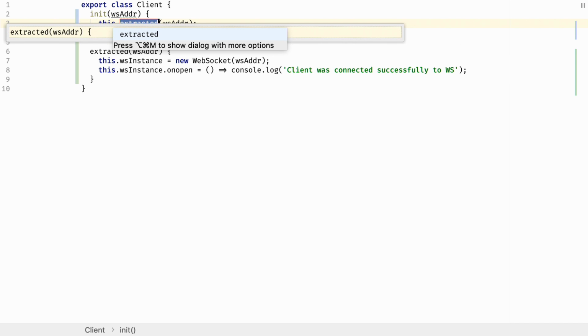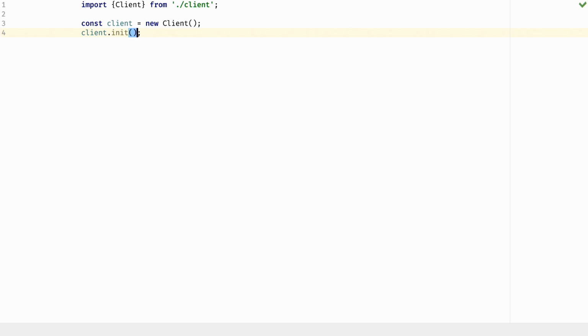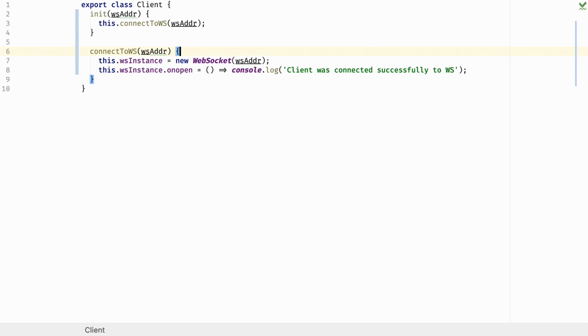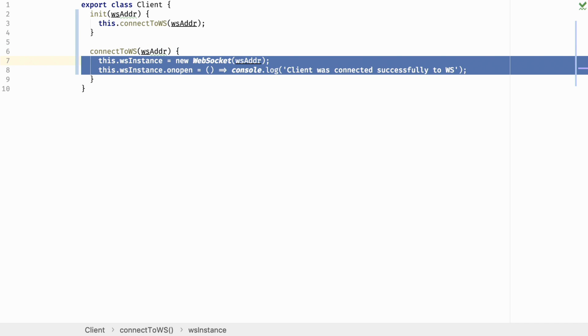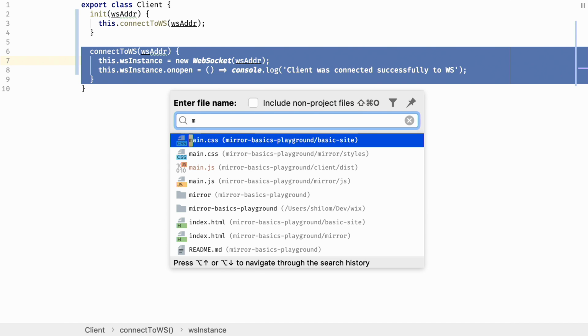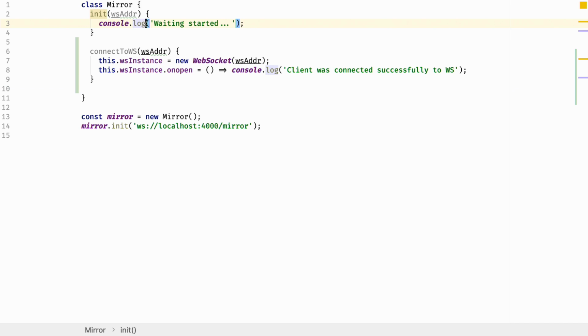WebStorm, help me, please. Cool. And in the index file, I'm going to pass the WebSocket URI, WebSocket localhost. I'm going back to the client, taking this message, because I'm a lazy developer, and going to the mirror's main file and connecting it here.